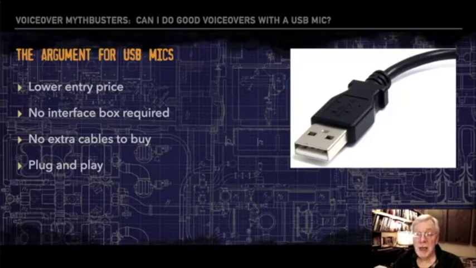And if you're using an XLR mic, you at minimum will have a cable that runs from the microphone to the box and another one that runs from the box to the computer, though in some cases that will be a USB connection, so maybe the interface box will come with its USB cable. And also USB mics are plug and play. There's less monkeying around. There's less connecting to do. There are fewer things to go wrong in a sense. There are fewer settings to mess with. If you have an interface box, you're maybe adjusting levels and doing some things with that.